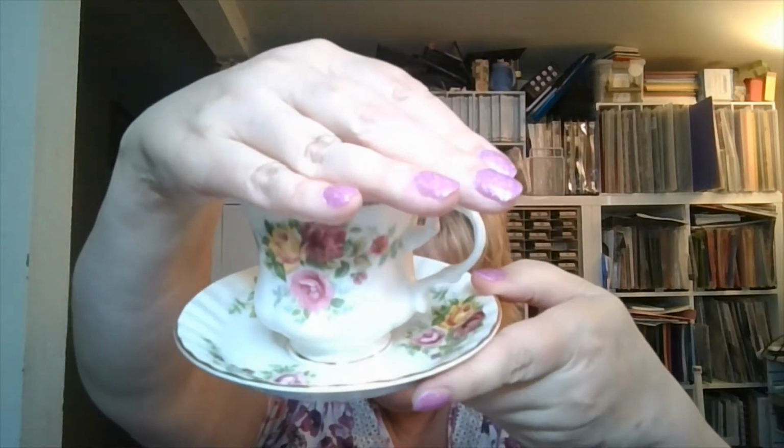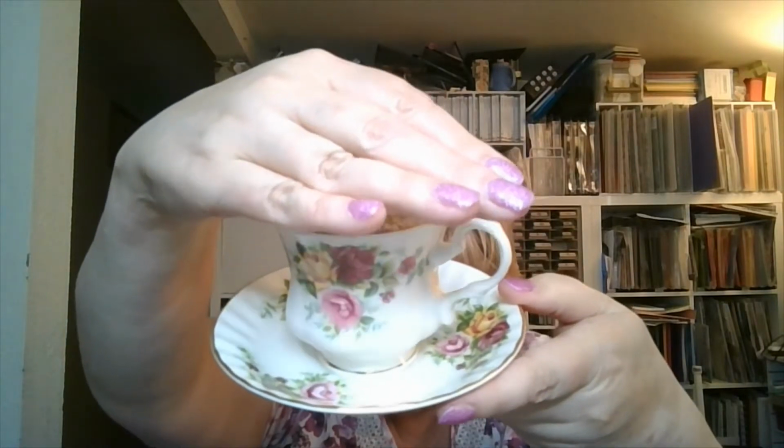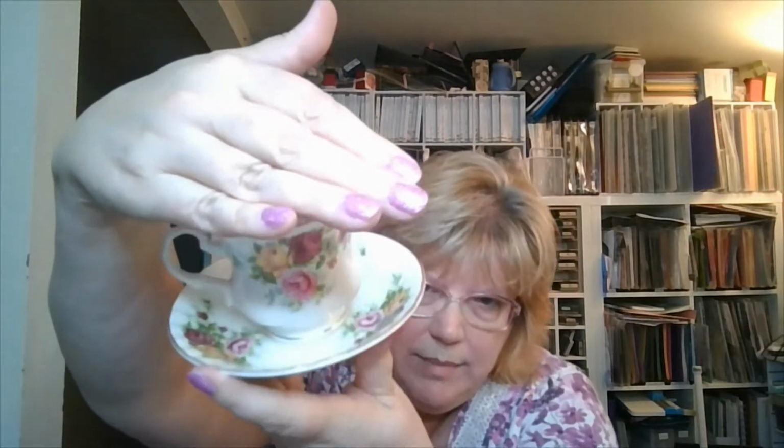Anyway, this is a teacup. I think I got this teacup also at Goodwill. It's a real teacup. It is from Hitkari pottery. It's bone china, made in India. It had a candle in it at one time too. And then here is the pink posy.